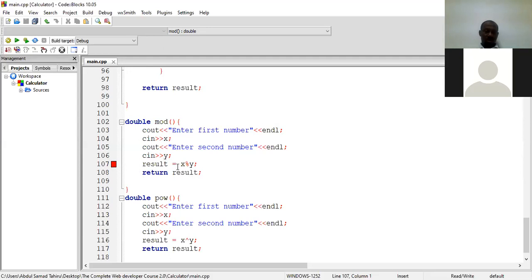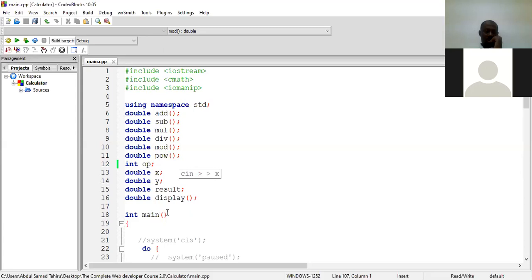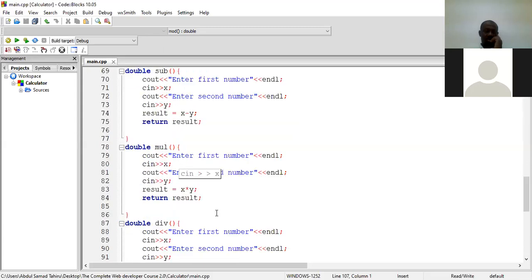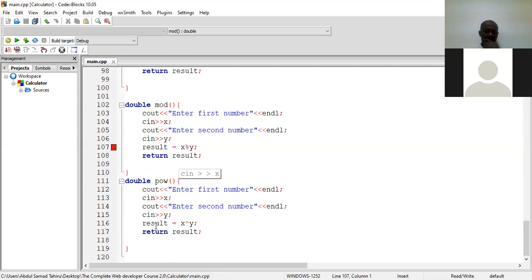Okay, the result is equal to the result here, or did we declare the result? The result also, we have declared to be double. Because you see the return result.